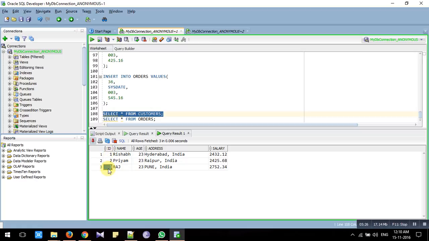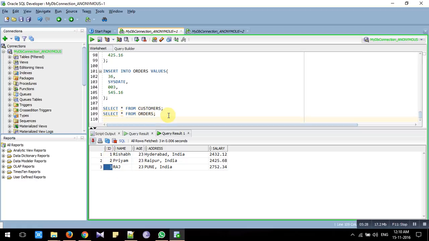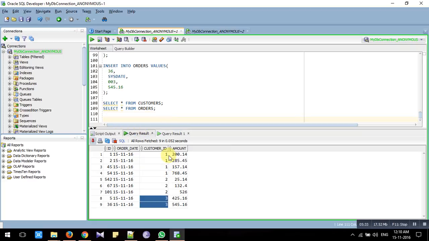Now, as we saw, the orders table had customer IDs which were acceptable. We'll try to insert a new entry in the orders table which has a customer ID which does not already exist in the customer table. Now the customer table has 1, 2 and 3. So we will be adding values that do not have 1, 2 or 3 in that place, but something different. So we need a unique number, make it 32. This will be our ID.